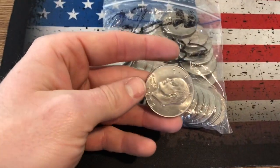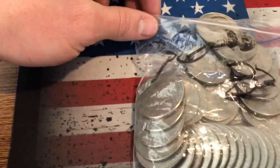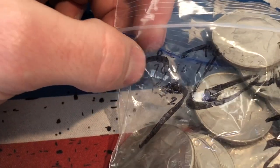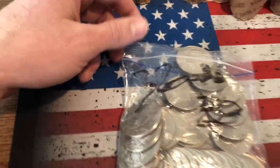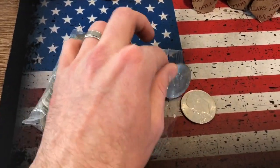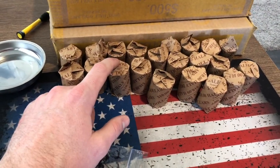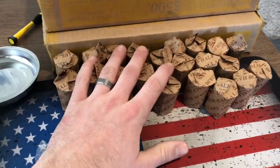So this is big for me. I can't really find these anywhere. And if you look up in this top corner here, you can see someone wrote that they're from 70 to 76, is what it looks like they wrote down. So this is definitely somebody that collected these and then just turned them in as a bunch. And he said the same person that turned these dollar coins in also turned in these halves. So maybe we might get something good out of these halves.